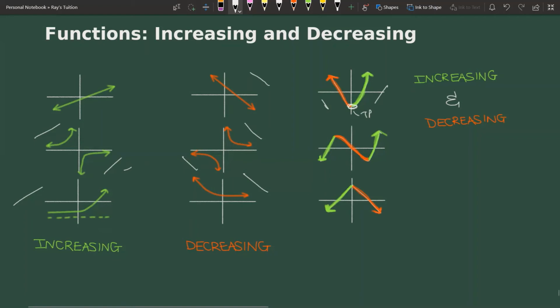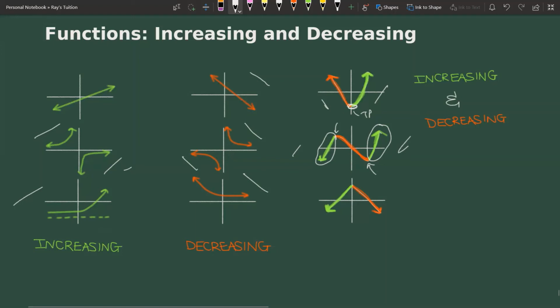Over here we have a third degree graph, and once again there are pieces that are positive and pieces that are negative. So this piece over here and this piece over here, overall they have the positive gradient, and the part in the middle has a negative gradient, so it's decreasing. Over here we have our turning point, and after the turning point is when we have the change in whether it is increasing or decreasing.